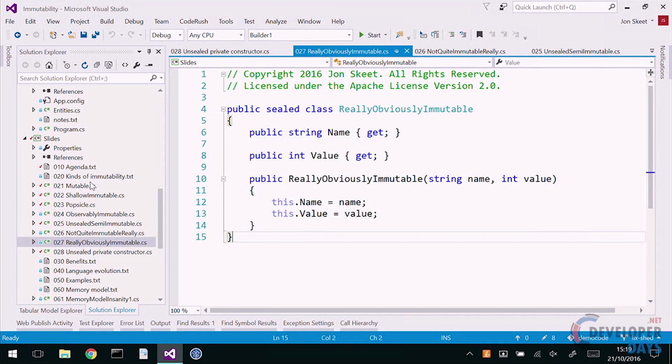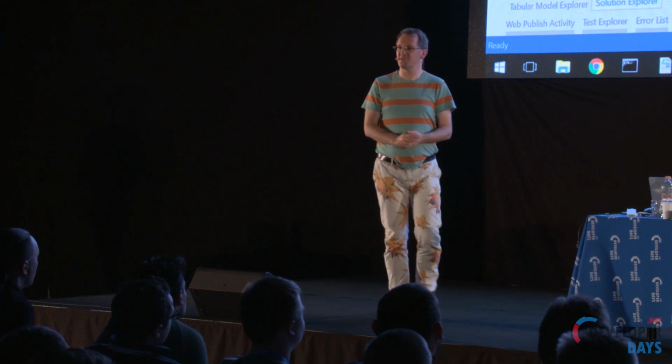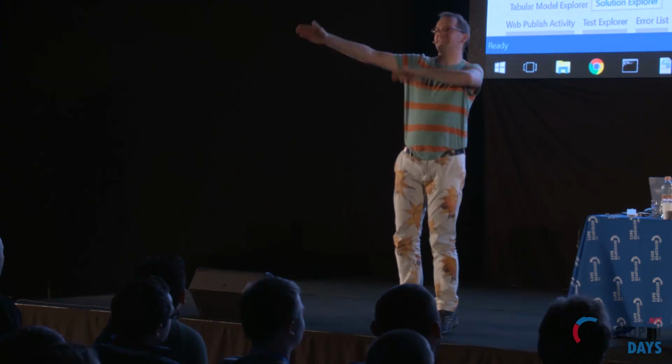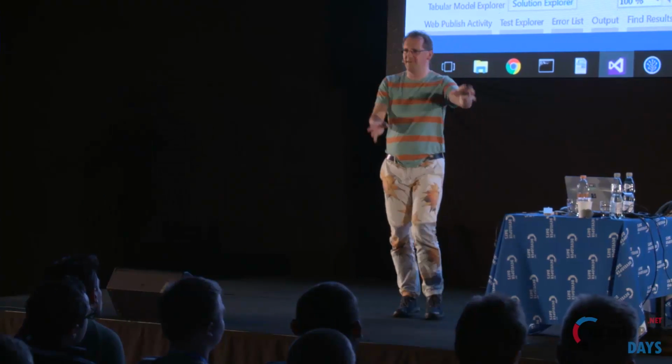Okay, so that's the sort of spectrum of mutability. Why on earth would we do this to start with? Java again. Anyone who's used Java, any time since 1.0, so any time in the last 22 years. Name an API you really don't like that comes to the top of your head really quickly. Date, thank you.